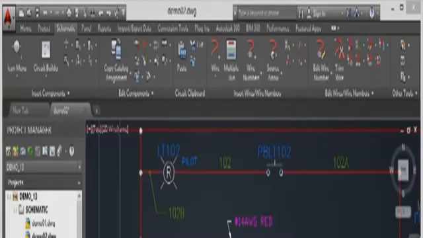It's that easy. Obviously, if I want to undo those, I can just go up to undo. But can you see the difference now? The tag is a little bit bigger and the description text is a little bit smaller. It tidies up the drawing, but more importantly, it emphasizes the tag, but it also emphasizes the description attributes as well, because they highlight because they're a little bit smaller and they're different to the tag size. So these little tricks like this can actually make your drawing look a lot more professional. So that's how you can change your attribute size in your AutoCAD electrical drawings.